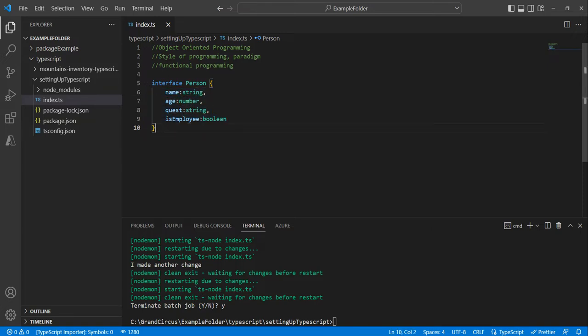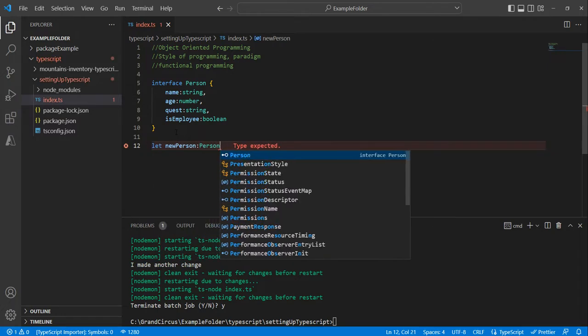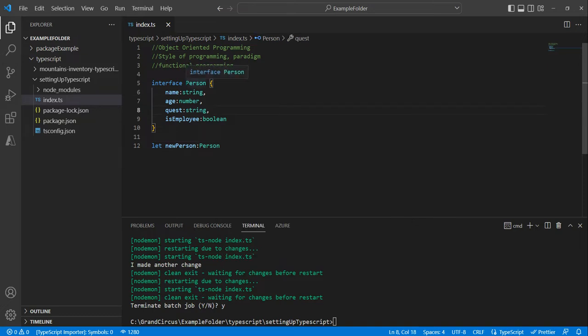So let's see what that actually means. Let's do let new person, which is of type person. You're like, wait a second, Jonathan. We were just doing string and Boolean and number, and now you're telling me we can just make up our own type? We can just unilaterally say there's this new type called person, and here are its properties. Yes, you can just make up your own type. JavaScript has some built-in types like Boolean and string, and then for the rest they give you the option of making up your own. So this variable new person is a person.